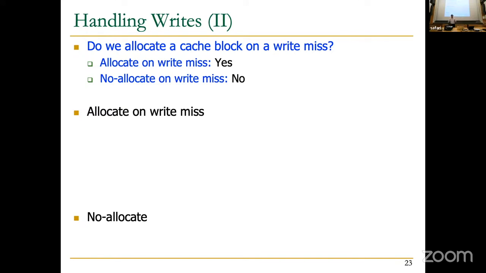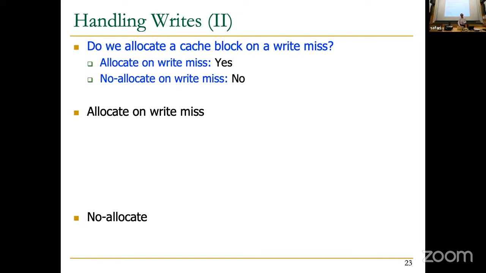Now, this is actually a general design decision, but with writes it becomes a little bit specialized because writes may be considered a bit more special than reads, right? You can tolerate the latency of writes more easily because whenever you do a read, there are probably some dependent instructions. With writes, you usually don't have dependent instructions following them because you're writing to some value in memory. Maybe you're going to touch that many cycles later, but not soon, hopefully.